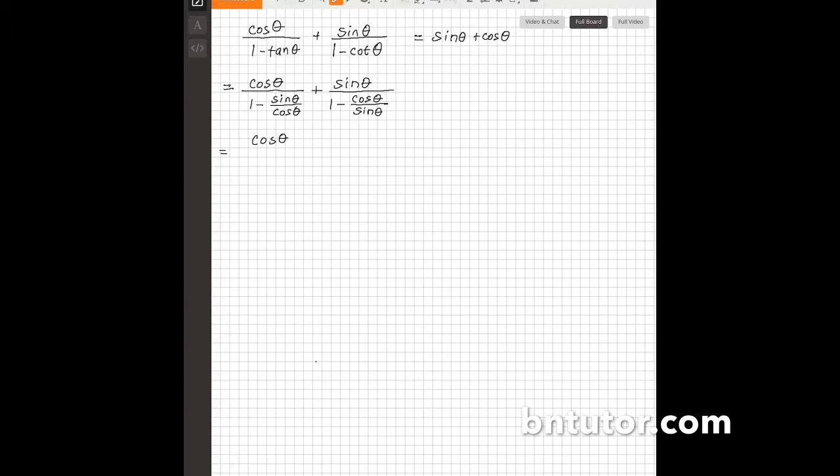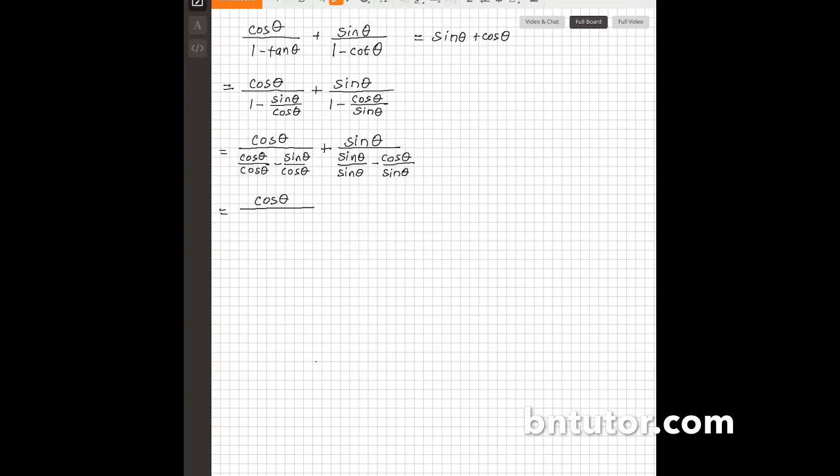In the first, we'd like to get a common denominator down there. We want that denominator to be cosine. So we'll turn 1 into a cosine divided by cosine, leave the second fraction alone, and now they have a common denominator of cosine. In the second fraction, we'll do the same. The common denominator here will be sine, so we'll rewrite 1 as sine divided by sine, and subtract from it cosine divided by sine. These denominators look more appealing now because we have common denominators down there.